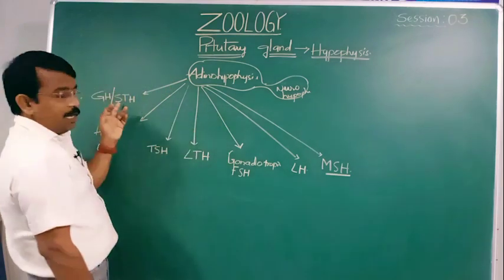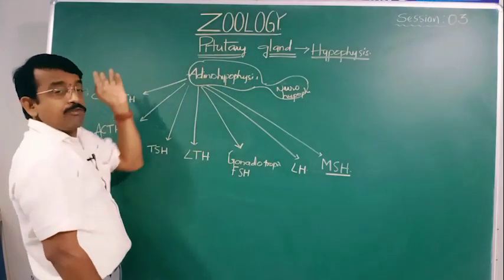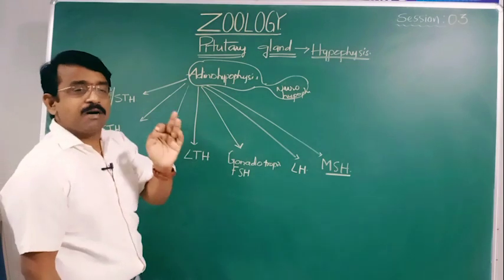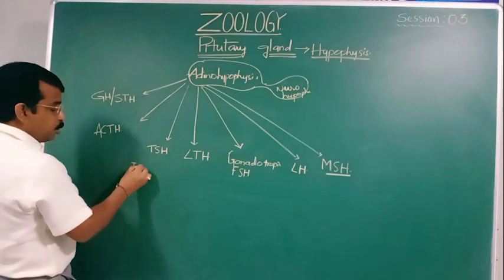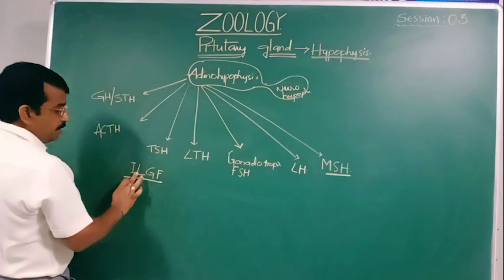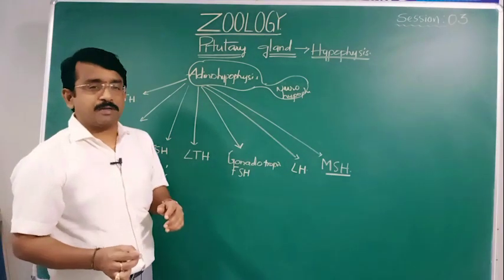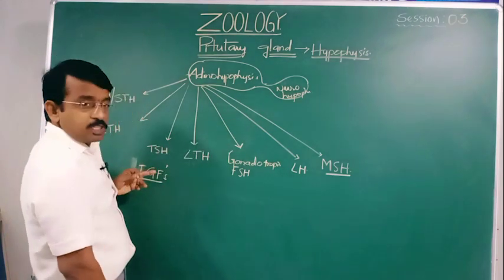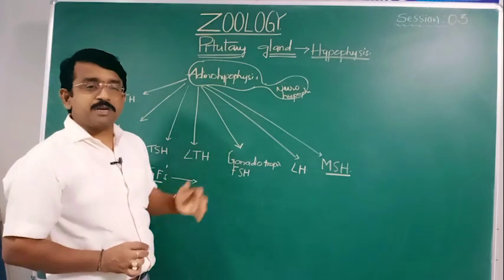Okay, if the levels of the growth hormone are low, somatocrinin is more. If the growth hormone levels are normal, somatostatin is released, negative feedback. Now let's see the functions of the growth hormone. Growth hormone plays a vital role in stimulating the liver cells to produce insulin-like growth factors, IGFs. That is, the growth hormone stimulates the liver cells to synthesize insulin-like growth factors, thereby increasing the glucose level so that nutrients are made available.